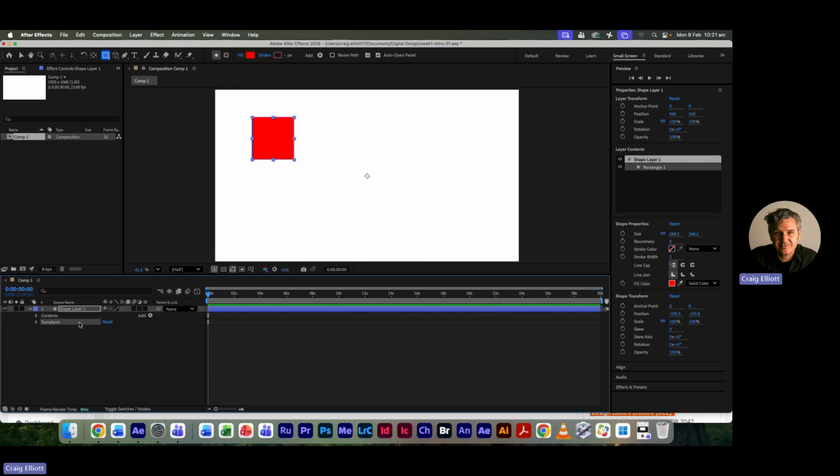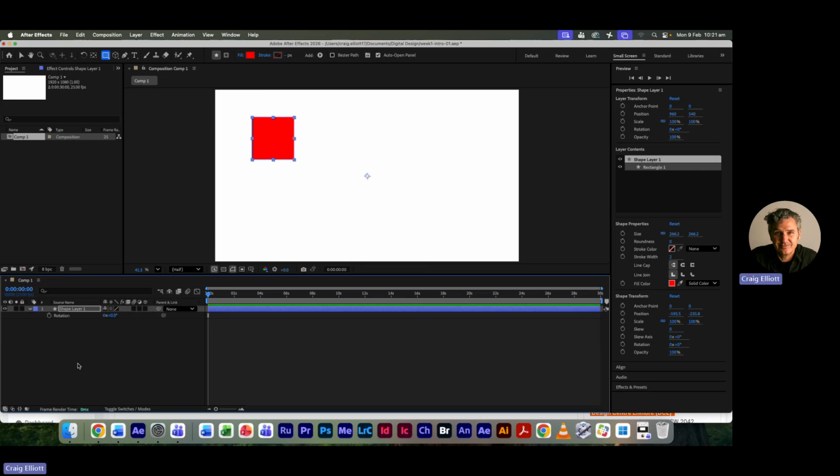Now, let's just start talking about shortcuts. And the shortcuts are going to relate to position, scale, rotation, and opacity. So I might have mentioned this last semester. If I hit the P key, I bring up position. If I hit the S key, I've got scale.